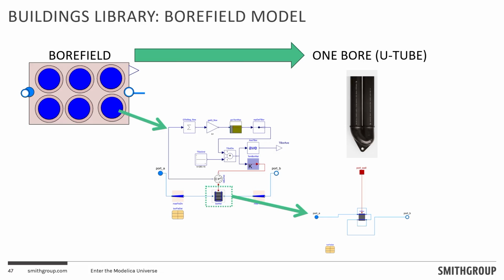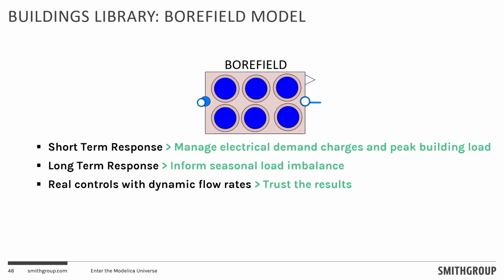And everyone's got to have a favorite Modelica model. So mine obviously is the Borefield model, which acts kind of like a physics nesting doll. You can deploy this model, you connect it to your piping network. Under the hood, it's actually a series of one-dimensional models, and all the physics are built on that. And what you get is a short-term and long-term response. There's no need to use third-party software to develop that response. You could do it within the software.